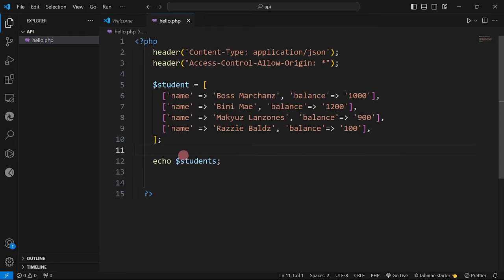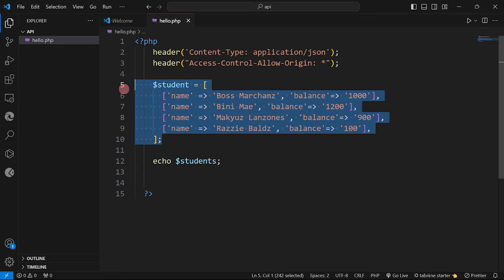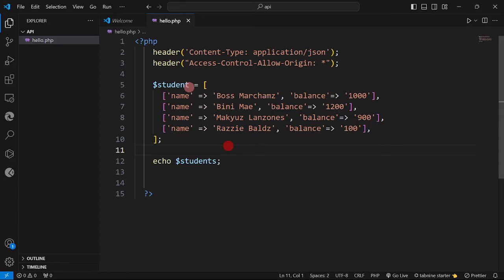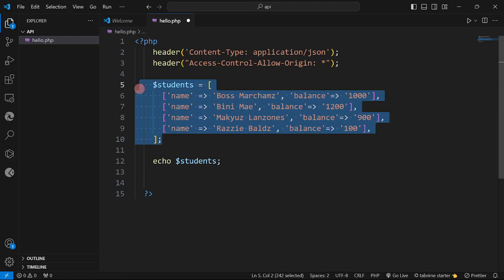Okay. So what I'm trying to do here is I'm sending now a list of students with names and balances. I'm just going to name it students. Now, in a real application, it is possible that this would be coming from a database.